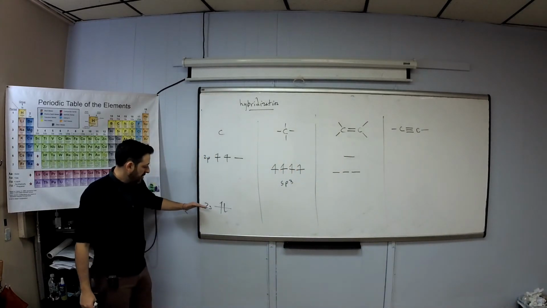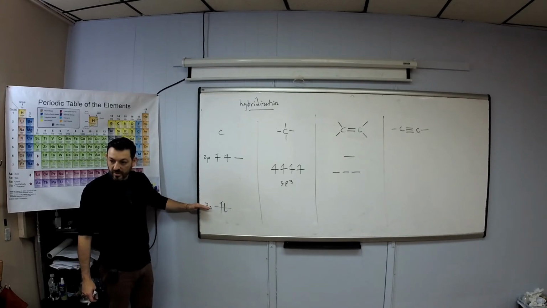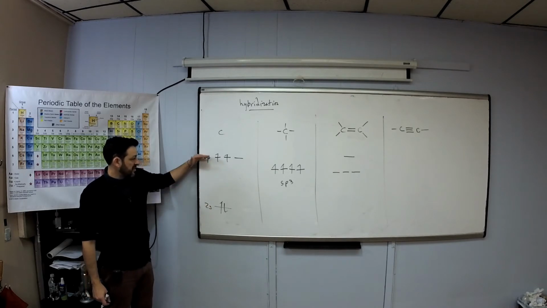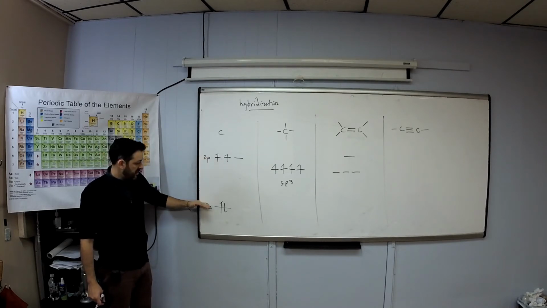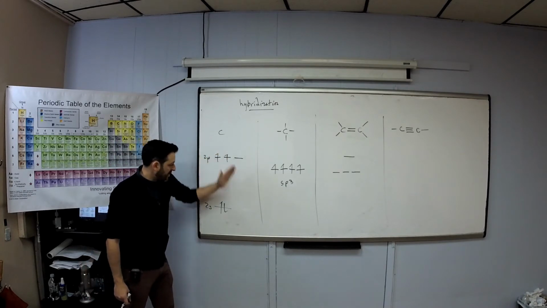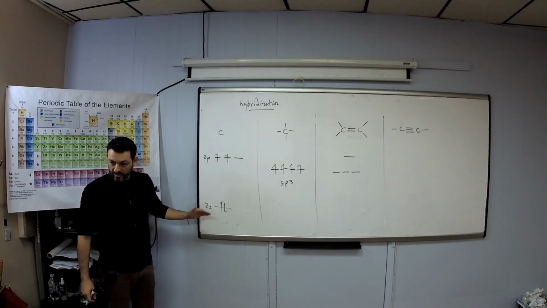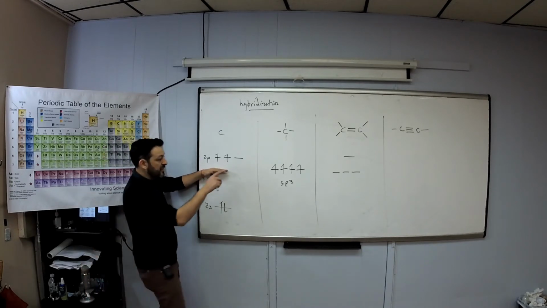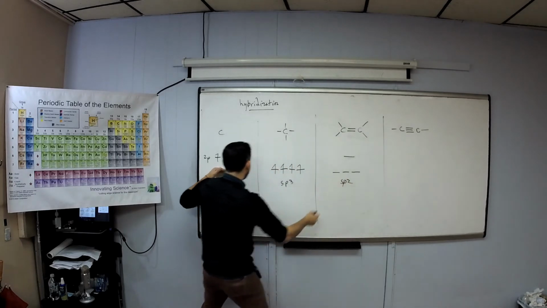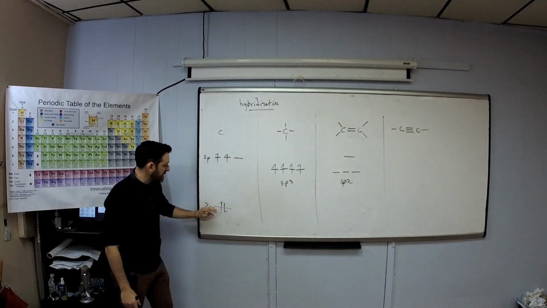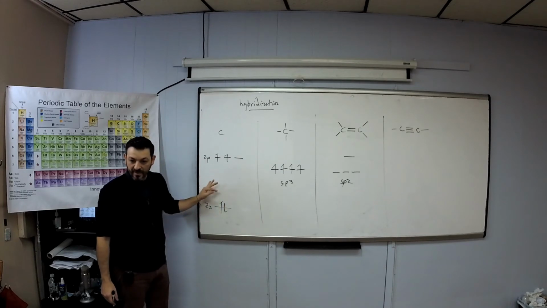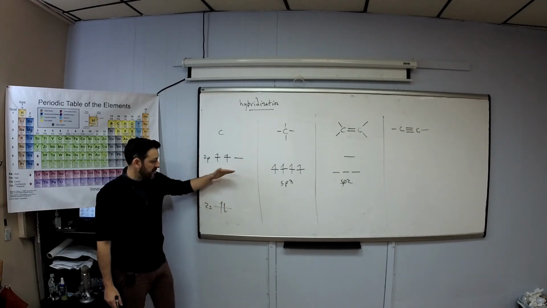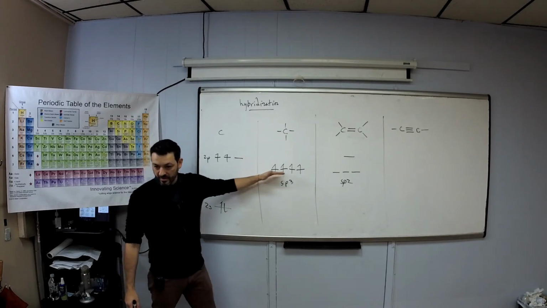If we think of this as a number line, this is at position 0. Let's just do this math. Let's call this a 0 point. This is at the bottom, 0, and this is 10, right? 0 plus 10 plus 10 plus 10 divided by 4, right? It's 30 divided by 4. What does that come out to be? 7.5, right? So it's not at 5, it's at 7.5. But if we're doing sp2, then it's not 0 plus 10 plus 10 plus 10. It's 0 plus 10 plus 10 divided by 3. It's 20 divided by 3, and that's a little less than 7. So this is 7.5, and that's like 6.9 for sp2.